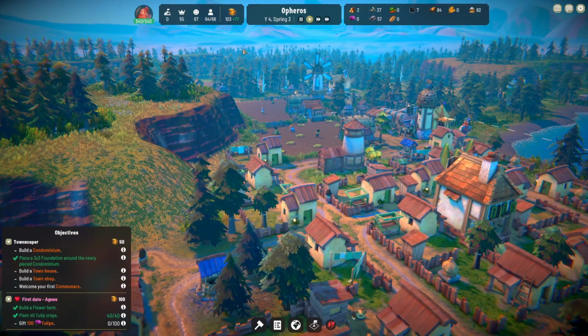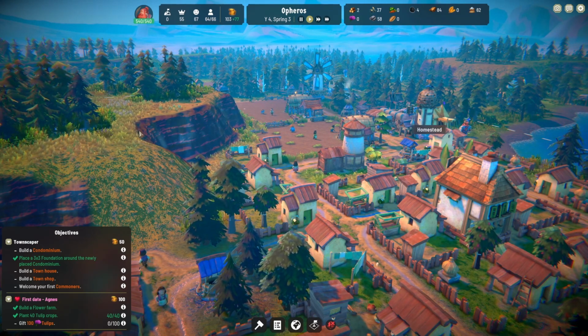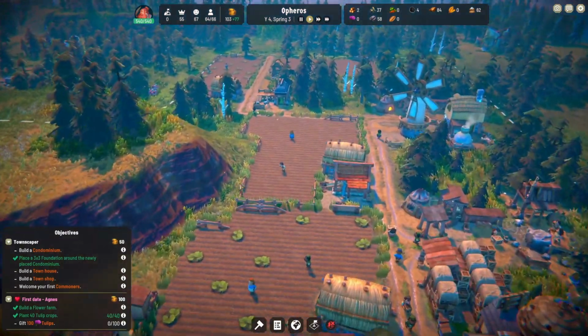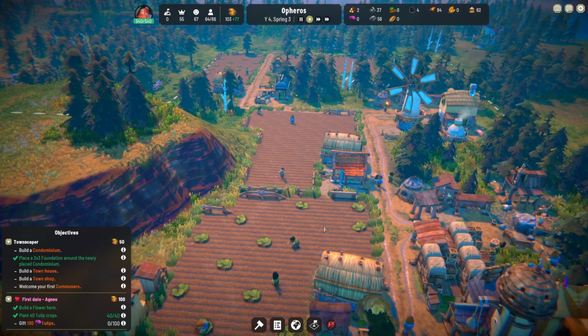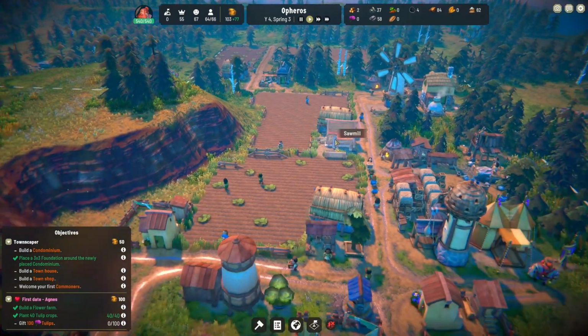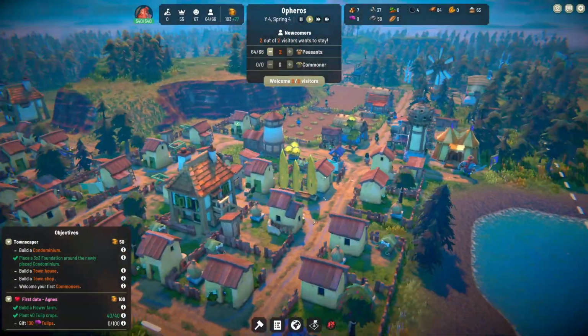Okay, spring, as you can see, has sprung. The birds are screaming in the trees. The sun is shining. All that stuff. Our fields are being planted up, which is good, because we are very nearly out of food completely. Currently, nobody appears to be complaining.